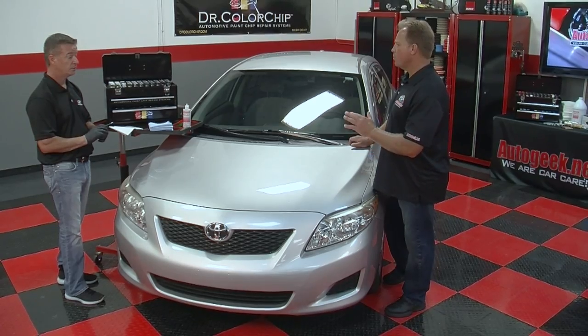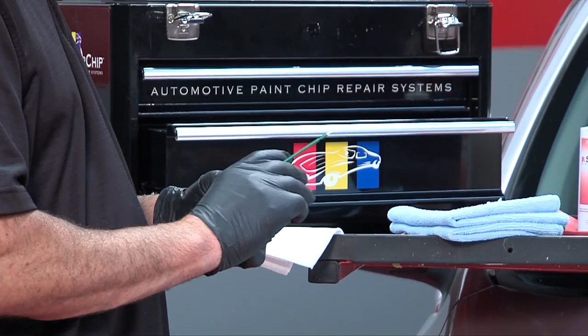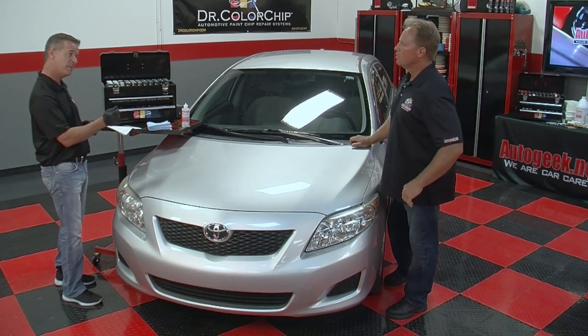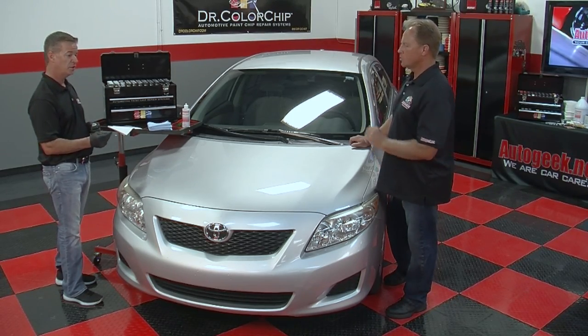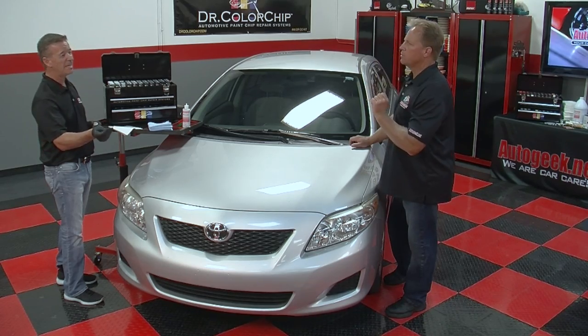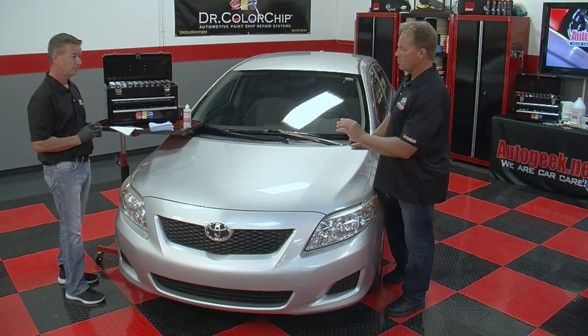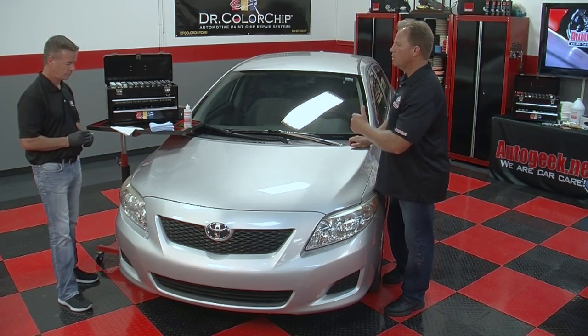Okay, you have multiple brushes. Is this the fine or the micro? This is the ultra brush. The ultra brush. Yeah, the fine and ultra fine brushes are used for edges of panels where you can't come back with the Sealac to remove the excess. Okay, so tiny, thin, where you're leaving finite amounts of paint behind and you're just letting it go. Okay, but for the major rock chips, you're right here with the ultra.